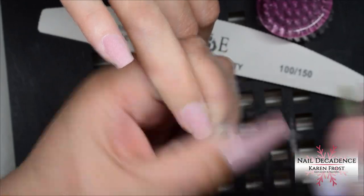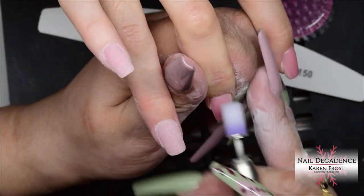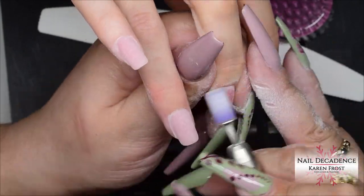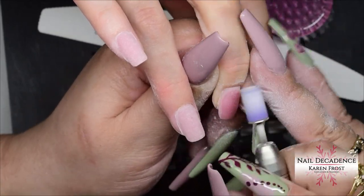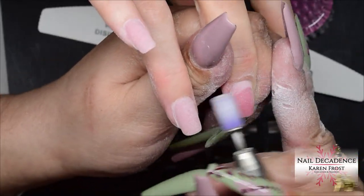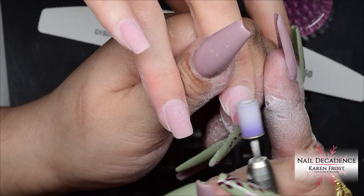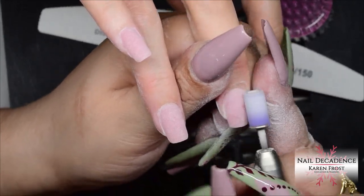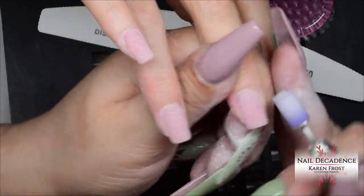So there you go, just smoothing over sidewall to sidewall, and I'm feeling it, and I felt that there was a little divot there, so just whizzed over, divot's gone, I can move on to the next nail. And you'll see I'm doing the same thing on each one. I'm starting around the cuticle area and then I'm whizzing over the surface from sidewall to sidewall, just smoothing it as I go. I'm checking the thickness, I'm making sure the free edge isn't too thick.